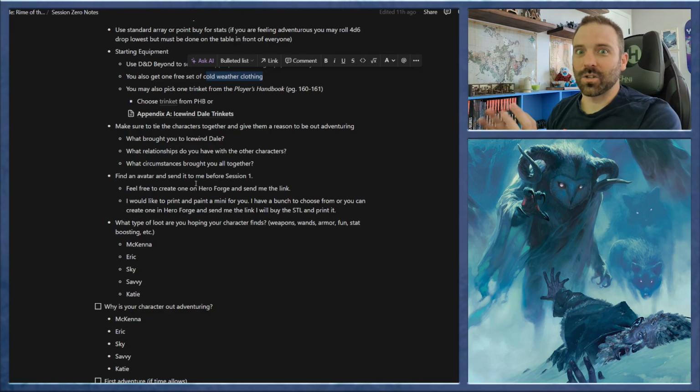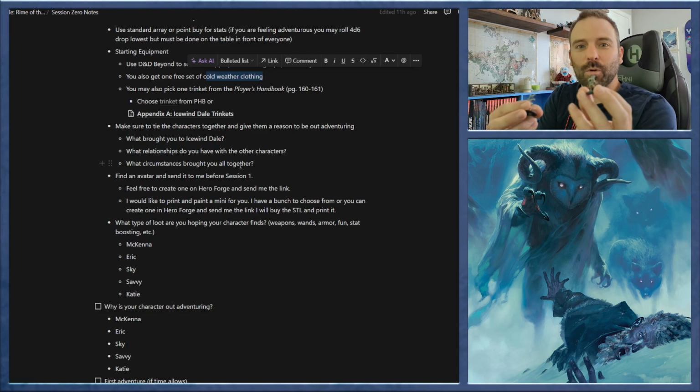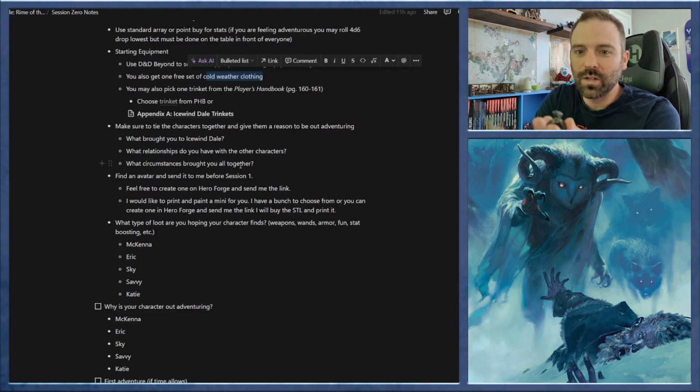Can't guarantee it'll be in the next session or whatever, but I want to be able to do that for all my players. It's something that's fun. So for example, here's our Hero Forge minis that we used last time. Here's Jimmy and here's Dimitri, and I'm going to give these to my players. I forgot to give them to them at the end of our campaign last time, but I typically give them to my players when we're done.